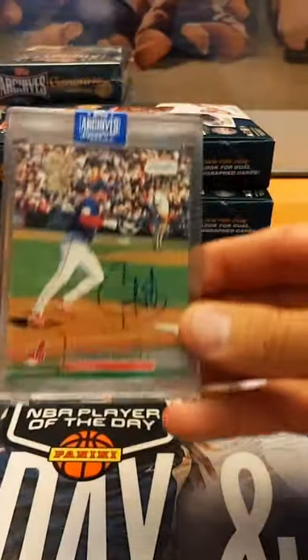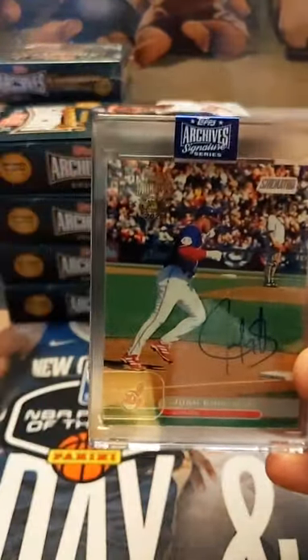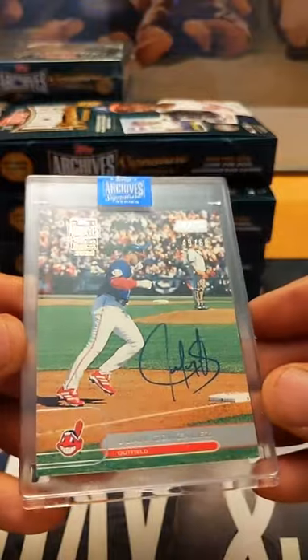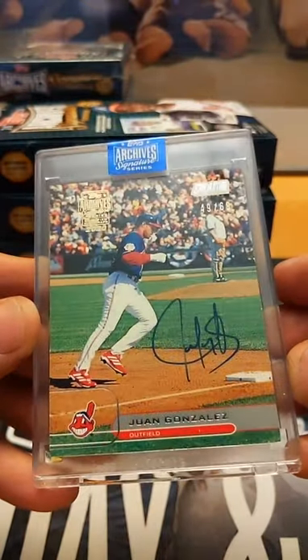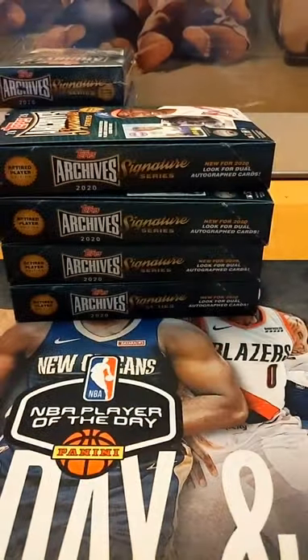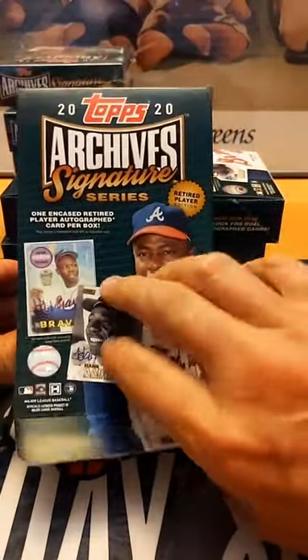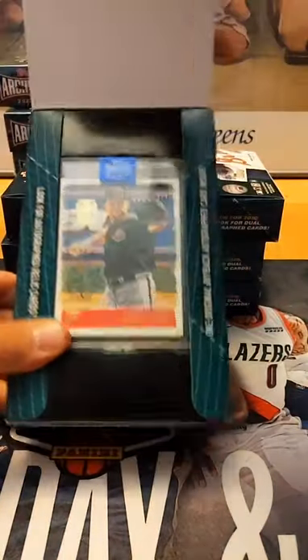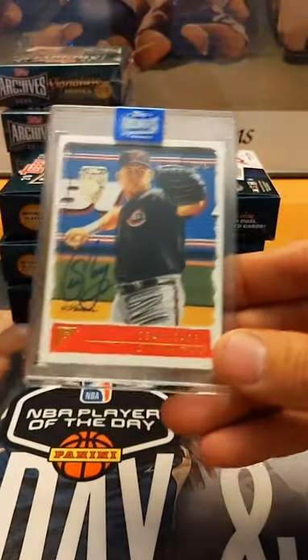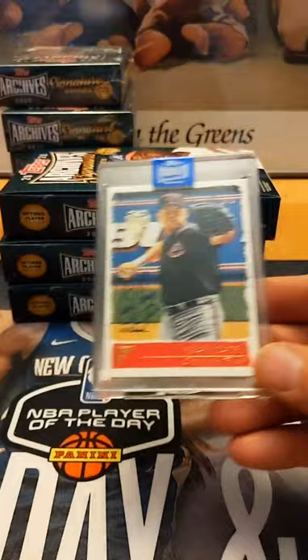So anyways, if someone wants a refund or anything like that, we'll take the team, no problem. Here's number 11 through 15 in the Topps Archives Signature Series, and we've already hit three one-of-ones. Here we go — Juan Gonzalez, unreal! What is that number? Number 269. Juan Gonzalez, pretty cool, going out to Matt. Matt, you're on the board. Looks like he hit a home run too — he's just rounding third. Tight autograph. Okay, here's number 12 — Sean Casey, another one of one! Sean Casey, one of one, Cincinnati Reds. Yeah baby, Chris! That's a tight card. Another one of one — right of his mitt there — what a cool case. Fourth one of one!